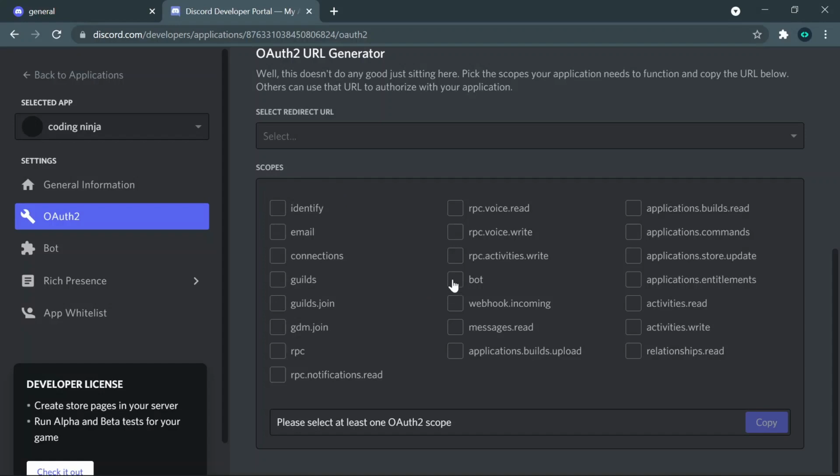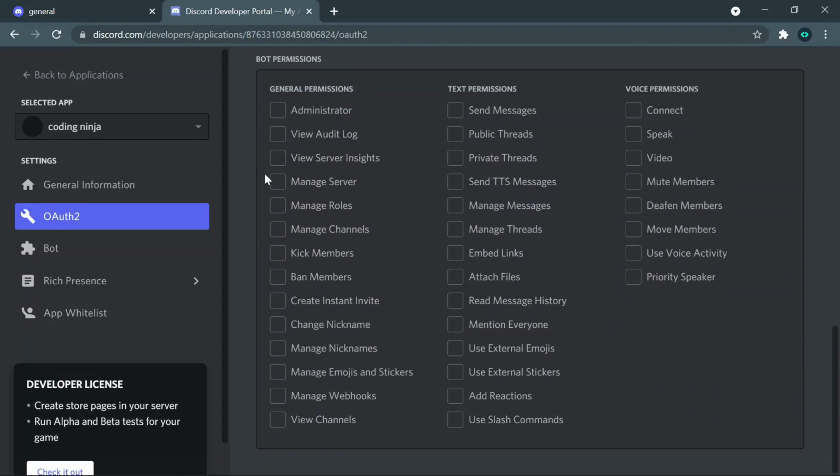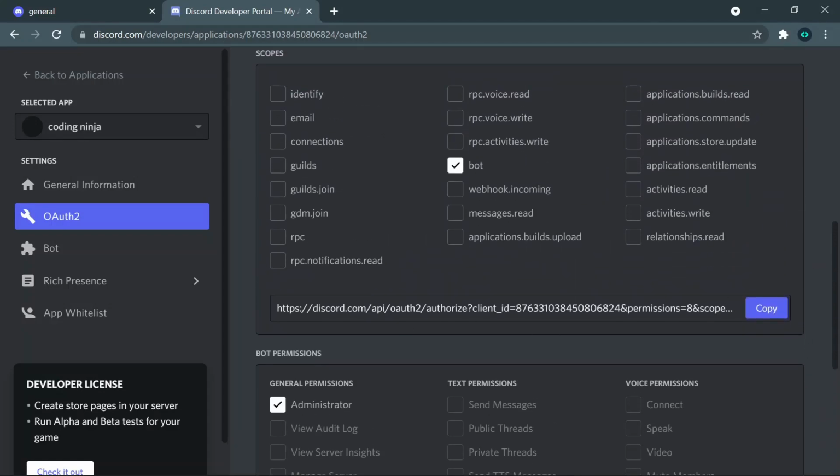So we're going to be creating a bot. So let's just click on bot. Let's just not click anything else. And you can see below you have the bot permissions. As you click on bot, these bot permissions come up. So you can see all of these permissions, but I'm not going to be clicking every single one. I'm just going to be clicking on admin so that I don't have to click on everything, because we're just going to be using this once, and then I'm going to be deleting the server as well as the bot.